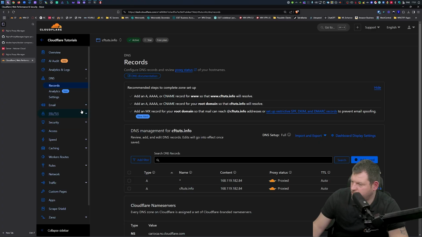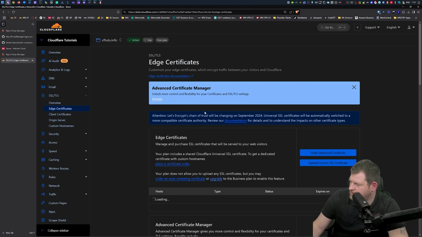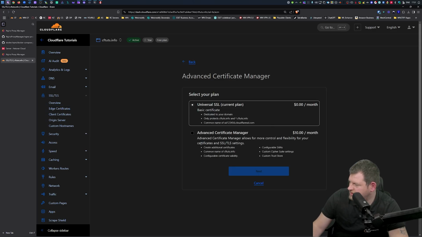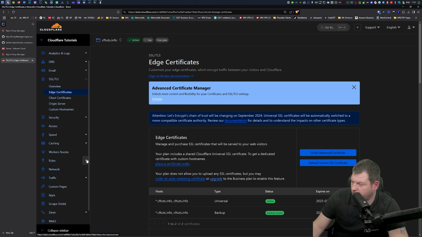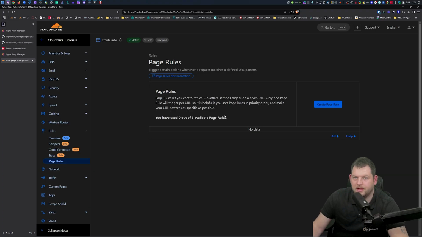And when we go to the SSL in the Edge certificates, here you can order the advanced SSL, and as you can see, you can use basically everything. We don't need this. And also you want to set up one page rule that will disable the caching on everything on the domain and subdomain.